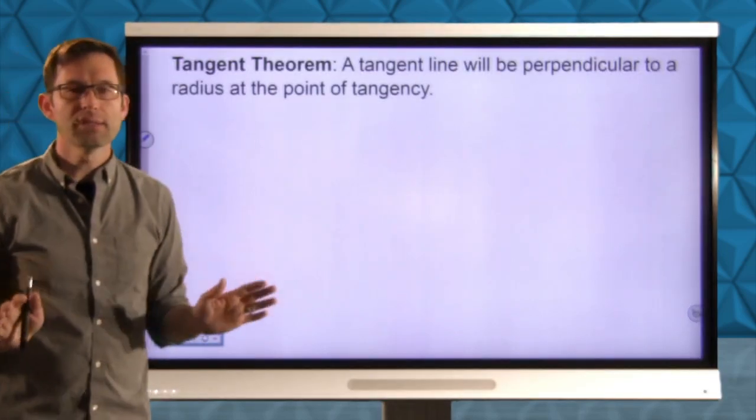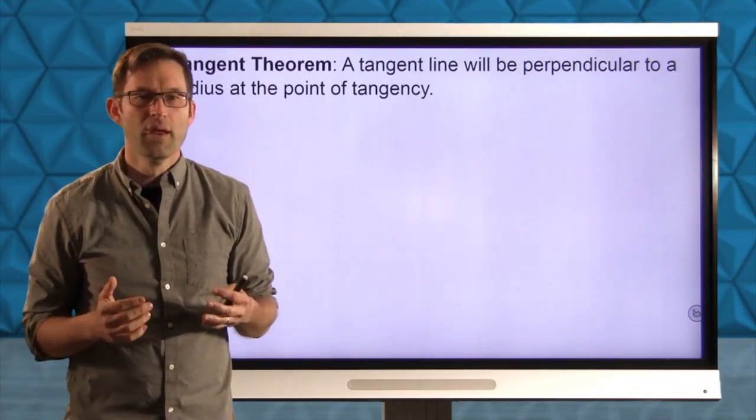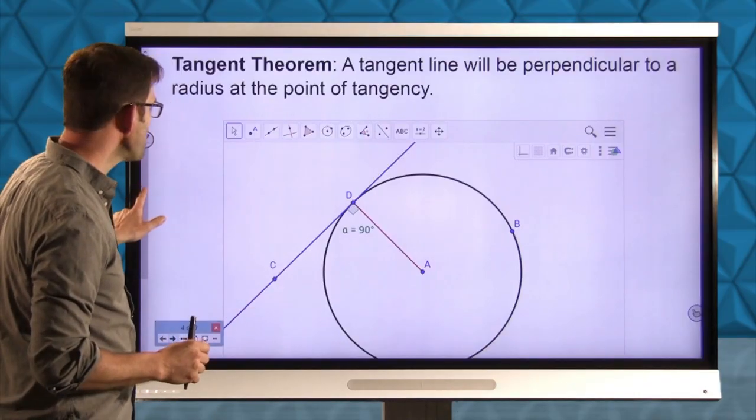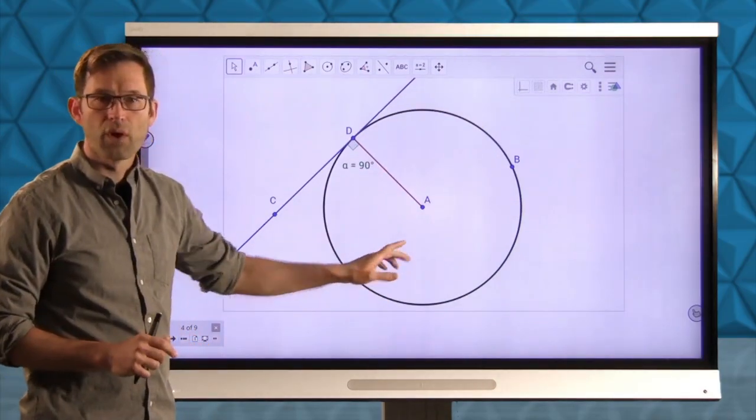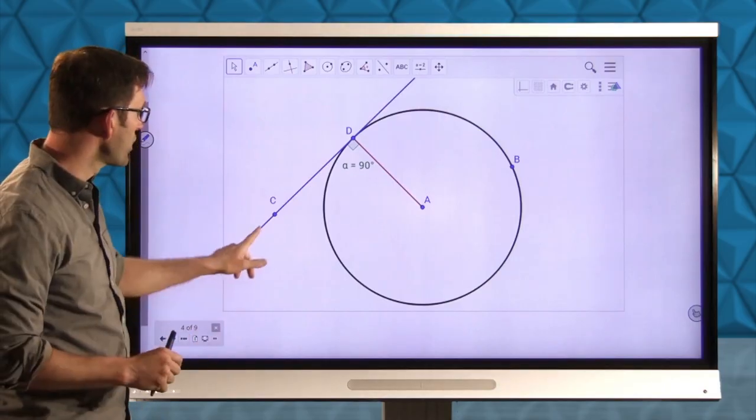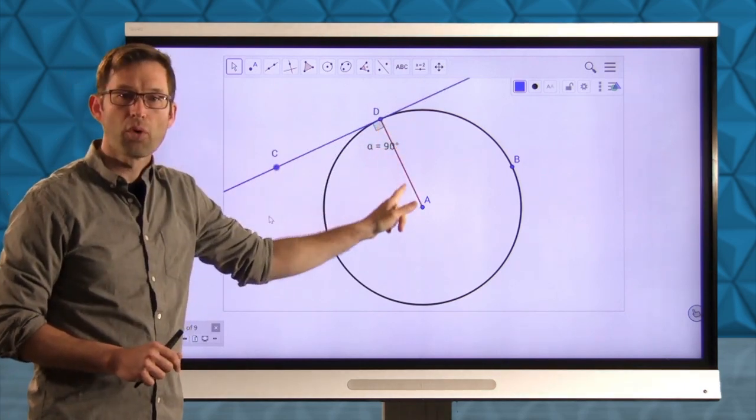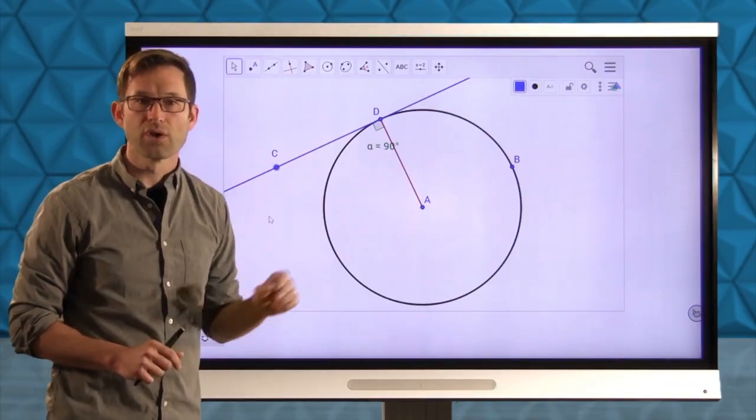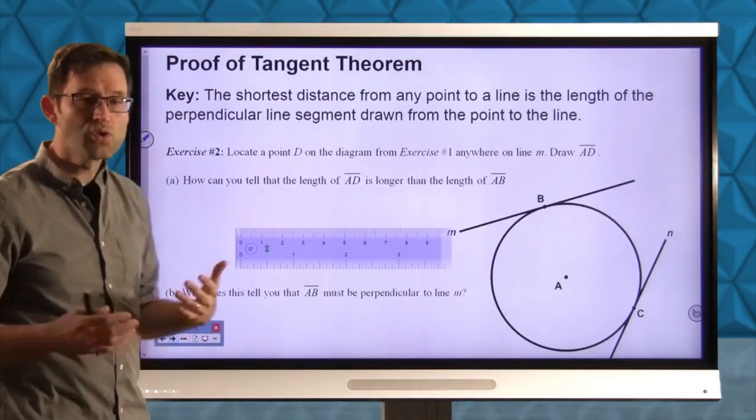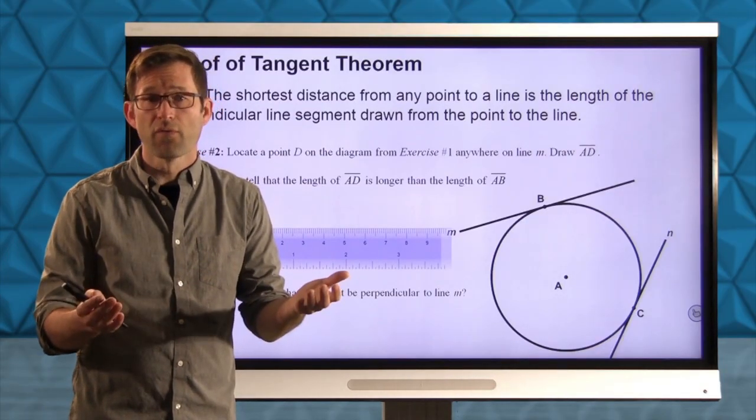And that is maybe the most important idea of all with tangents, that they are perpendicular to the radii at the point of tangency. Let's take a look at a little bit in the next slide. It's really an amazing thing, and we're going to prove it in just a bit in the slyest of ways, kind of one of the coolest ways ever. I'm just waiting for our GeoGebra widget to open up here, and then we'll take a look at the phenomenon a little bit more. So in this particular slide, what we've got is we've got circle A, and we've got radius AD drawn in, and tangent line CD. And you can see that it's making that 90 degree angle. It doesn't particularly matter where that tangent is drawn from. The tangent line then is always perpendicular, always perpendicular to that radius, always making that 90 degree angle.